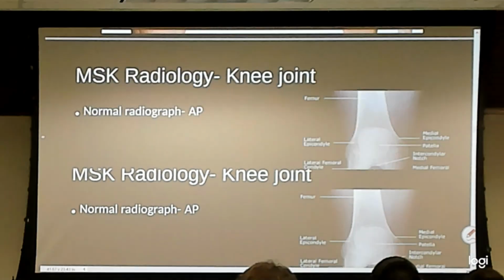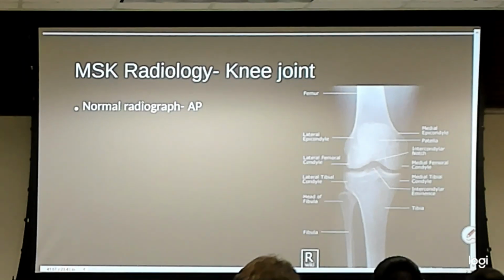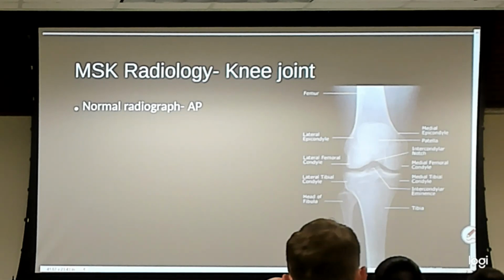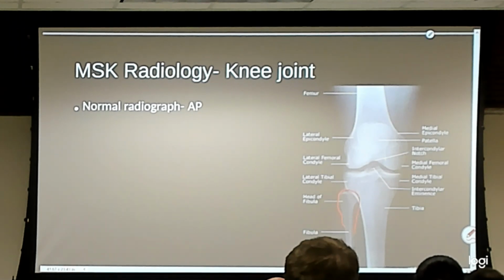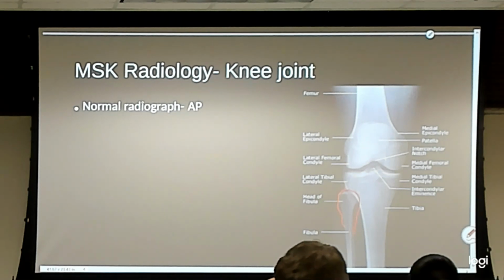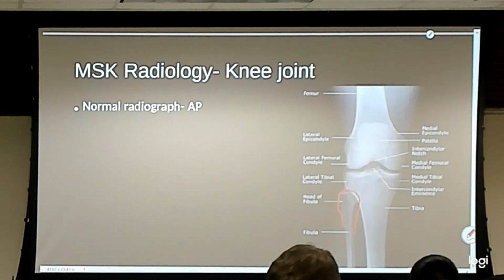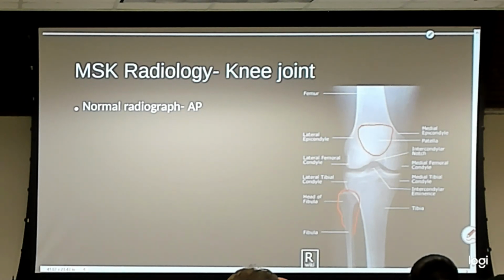Okay. So that brings us to the knee joint. So when we look at the AP of the knee joint, it's important to separate medial from lateral. So I do that by finding the fibula. So fibula is lateral. There's a really bad outline, but that bone there is the fibula. Patella, we need to identify the patellar shadow. It's a triangle. It's a triangle in both dimensions. So here in a second, when I show you a sunrise view, it's a triangle in that dimension as well, which is kind of cool.